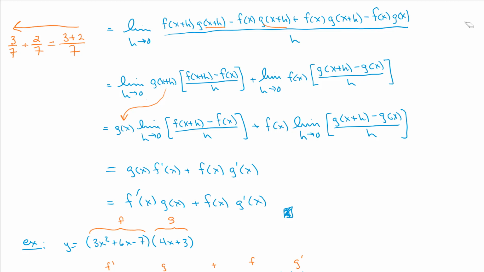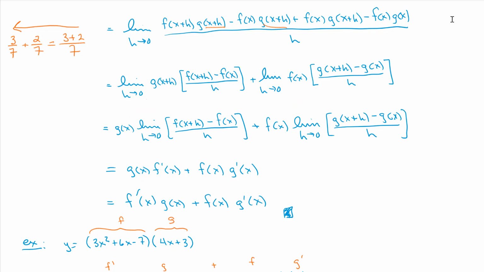In our second term, we have an f of x. Notice this does not have a variable h in it anywhere. So the fact that the limit is sending h to 0 in no way impacts this particular function because it doesn't even have the variable h in it. So we can bring it out front like that. And what remains on this second portion is the limit as h goes to 0, g of x plus h minus g of x over h. Okay, so we've got that done.